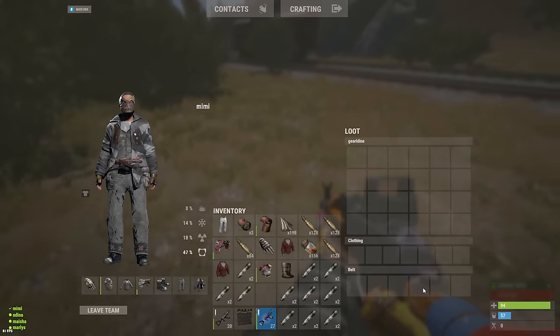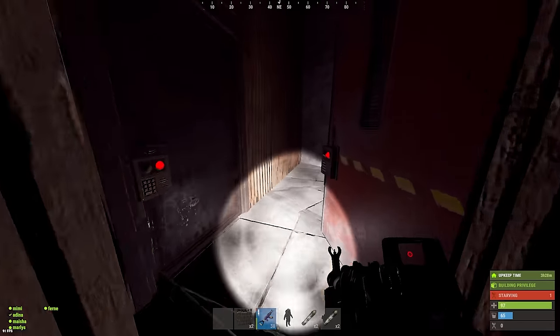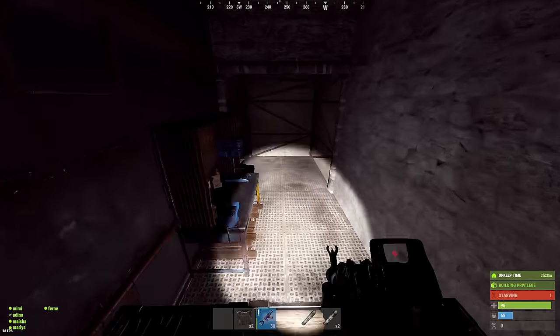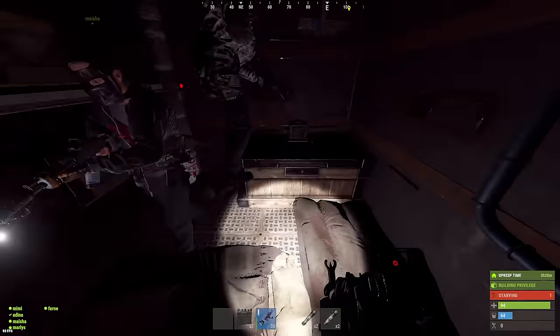What is going on? There's a lot of people in the tunnel. I got like two. People are back. Dude, everything is just getting sucked off in the drop boxes, dude. Bro, what is our base? Look at this.